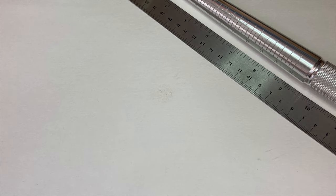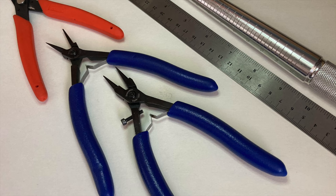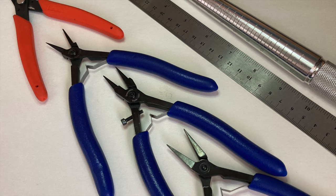For tools, you're going to need a ruler, a ring mandrel, or something round like a large dowel or handle, flush cutters, chain nose pliers, and round nose pliers, and although not necessary, I recommend having a pair of flat nose pliers as well.